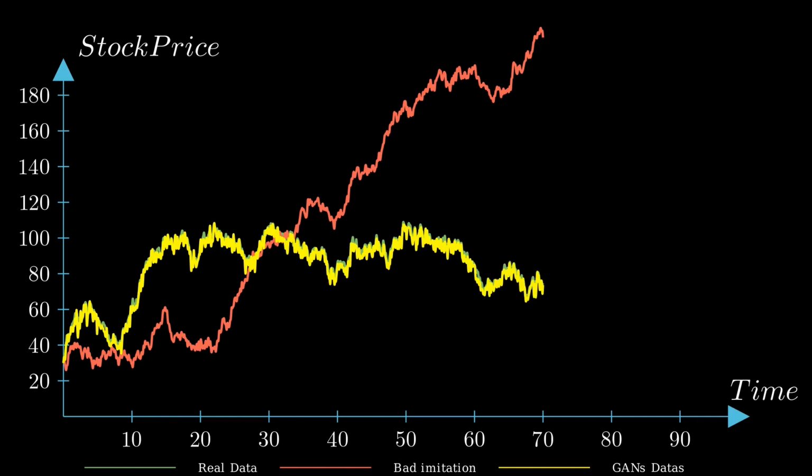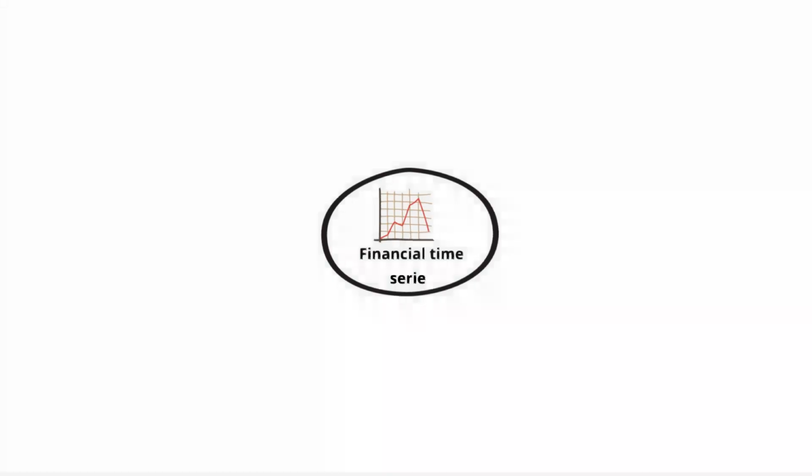I would like to emphasize the fact that generating financial time series is not the same as generating climate, macroeconomic, biological, or even physical time series. As stated before, there are some stylized facts about financial time series that distinguish them from other time series. These nuances can sometimes be subtle and a little technical, but you need to be aware of the subtlety of the properties specific to financial time series. In fact, researchers and market experts have long been aware of the special properties of financial time series.